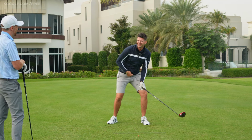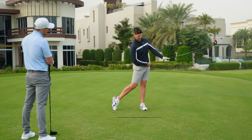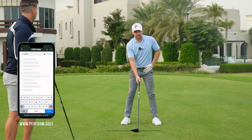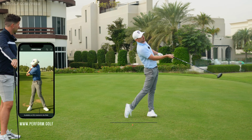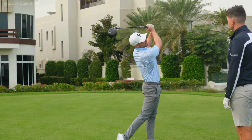Yeah. So it'd be great to see something with a bit more clearing of this left side, extending this left leg, nice rotation. So my belt buckle's moved a lot more around. It's more up as well, rather than this, staying down. As I do this and rehearse it in front of this camera, I just want you to highlight to the players at home this movement of the pelvis, and maybe a checkpoint they should be looking for of where this should finish relative to the rest of my body. So you can use your club, but if I slowly swing down and let's say my pelvis is moving forward and up, what should they be looking for as a reference point here?